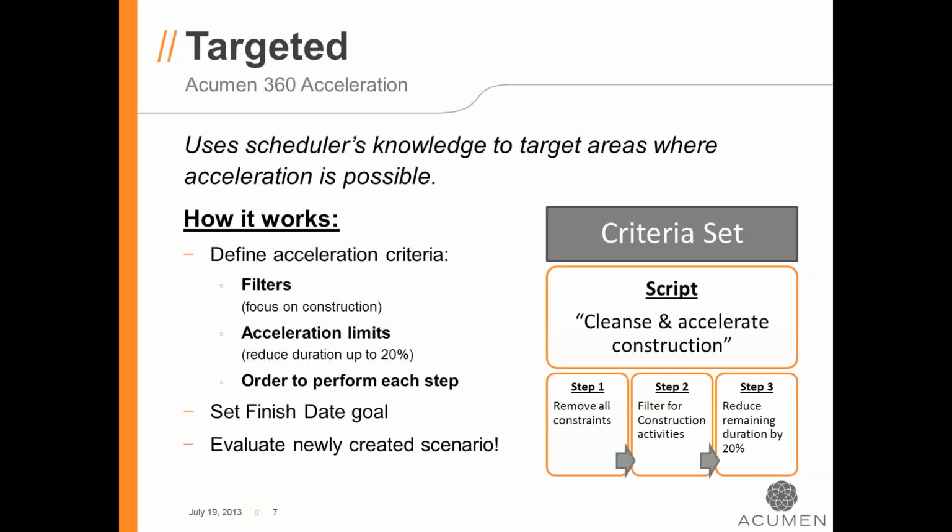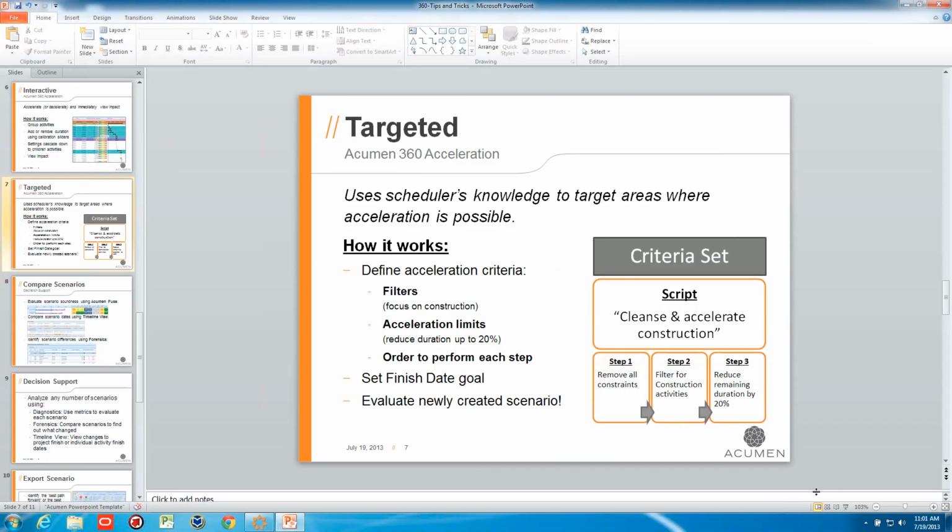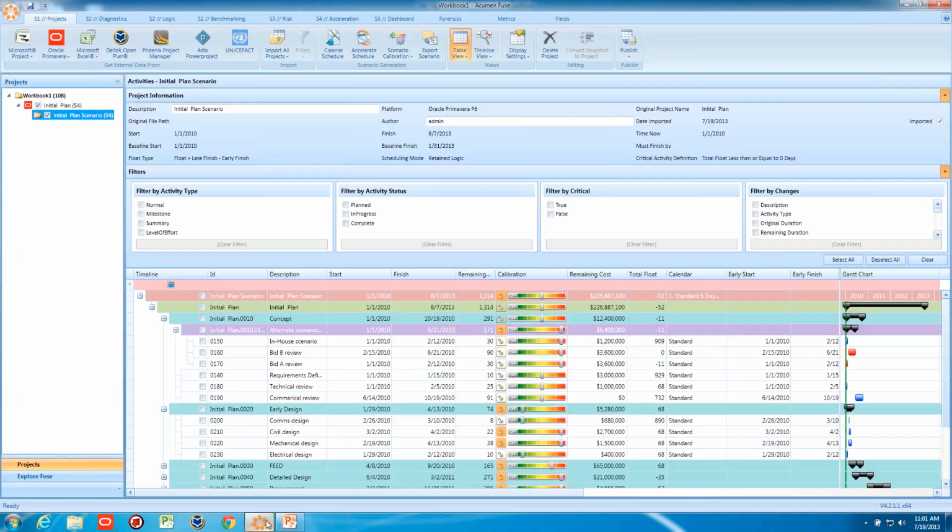Okay, now here is where you can give the application parameters that you want to use to have it quickly produce scenarios that might help you meet a targeted finish date for your project. This applies a bit more intelligence than just moving the sliders around and seeing what happens, as we did a couple minutes ago. Now, there's a time and a place for both methods. Let's talk about how this method works, and then you'll be able to choose which would be more applicable to your situation.